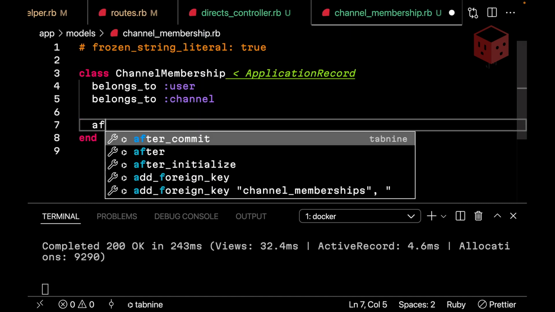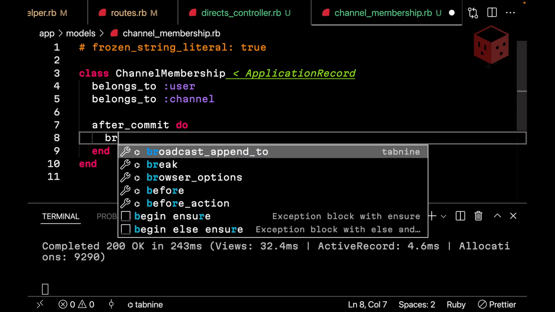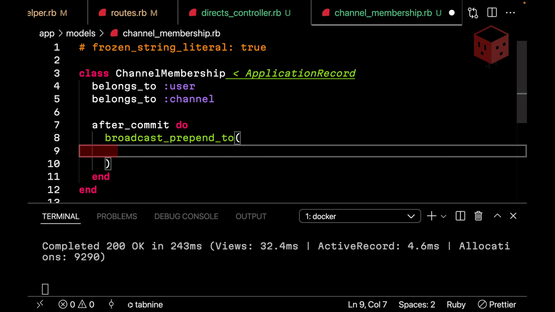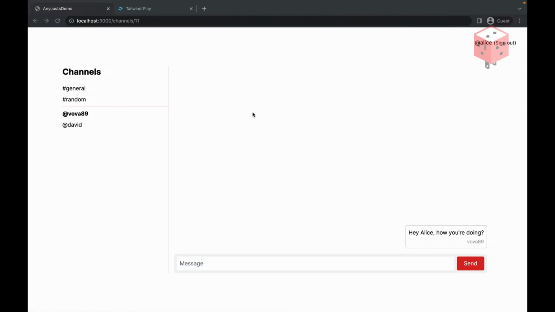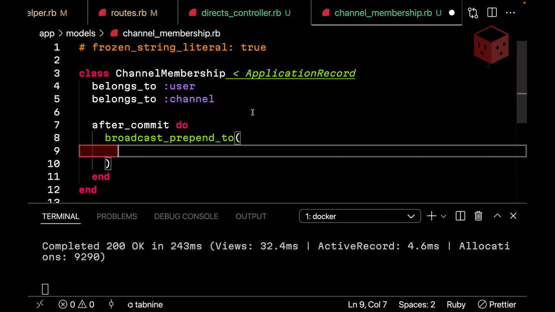So here in the after commit, we can send broadcasts to all the affected parties. Why do we want to broadcast data to all users, even the one who started the conversation? Well, just because the user who started the conversation could also have the application open on other devices, other browsers, other tabs, and we want the user interface to be consistent. That's why we do not care about who was the initiator of this private channel. We send updates to everyone. What kind of update do we want to send?